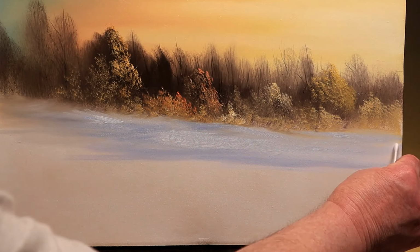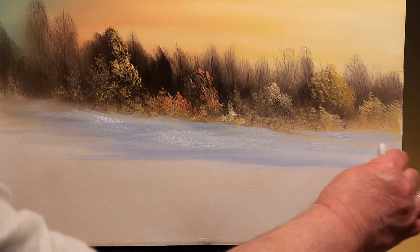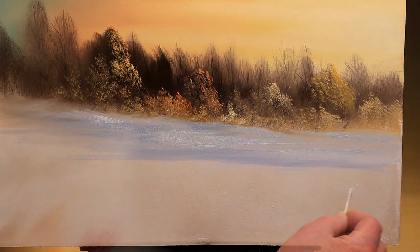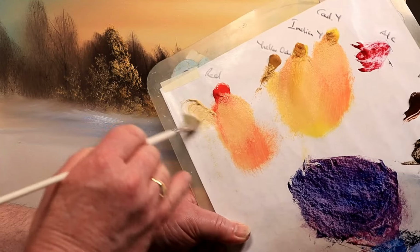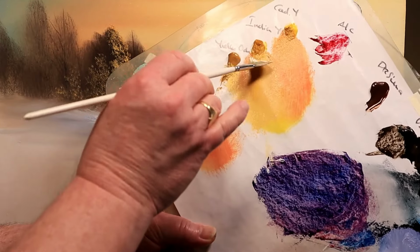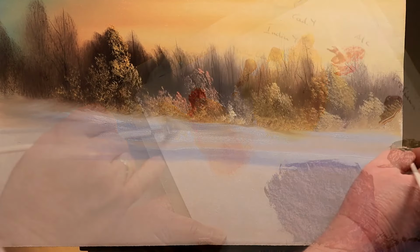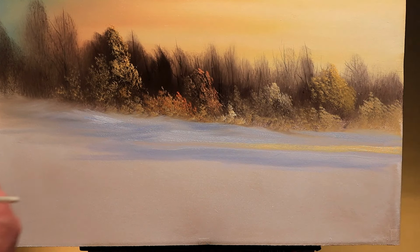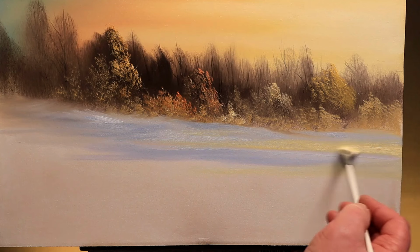Now, one neat little trick is I can remove some of this blue paint and add some beams of light across the snow. That buff titanium colour comes grinning through for me, and this is where I can use a fan brush with a little bit of titanium white, some cadmium yellow and a little bit of Indian yellow, just a speck, and I can add some lovely bright zings of light across the snow. The lavender colour is very pale blue in tone, but if I'm careful I won't get any green.